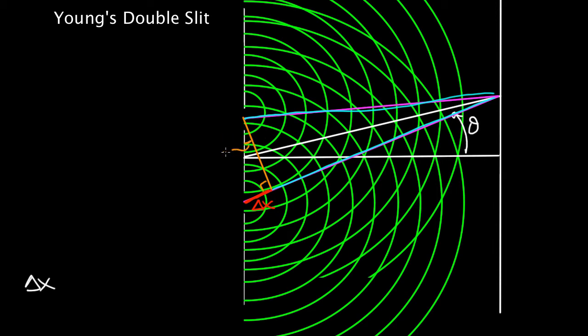So now that I know that these two angles are the same, it's just basic trigonometry. I've got a right triangle in here, and I'm going to redraw it over here. I'll just draw you a right triangle. So my right triangle looks like this. I've got this distance between the holes, which is d. I'm going to call that distance d, the distance between the two holes, center to center distance. And then I've got this other orange line. This represents that line I had to draw to make the right angle. And then I've got this path length difference this way. So this is my triangle, and this is supposed to be a right angle.